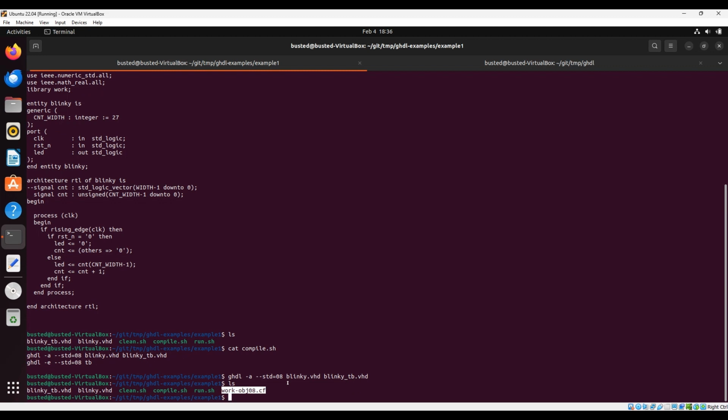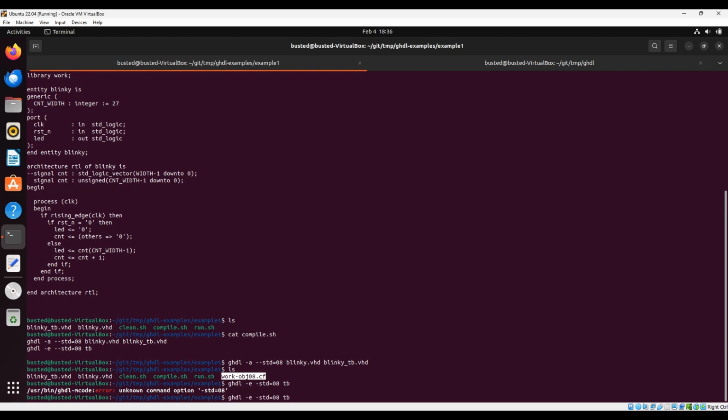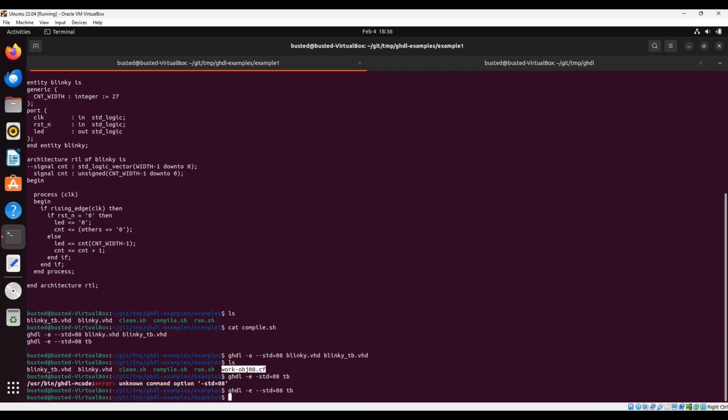And then we do a GHDL -e for elaborate. Again, we tell it that we want the std=08 version. And TB is the top module. It's kind of like the main program. I call it TB for Testbench, and that's the top level of the hierarchy that wraps all the other stuff underneath it. And there we go, so that compiled.